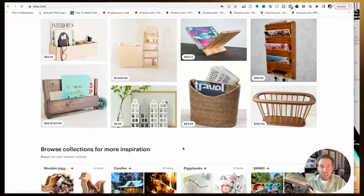I am okay with you selling electronic products, preferably none that plug into the wall, though, because if it's an electronic that plugs into a wall, you're going to face some restrictions, safety restrictions from Amazon. But if it's like a USB rechargeable thing, that's going to have fewer restrictions on it and be okay. But you guys, you can see a product like this, a wooden rack, a wooden organizer. There's tons of suppliers on Alibaba as well. It's pretty easy to find a manufacturer who can make this product. It's easy to make changes to a product like this.